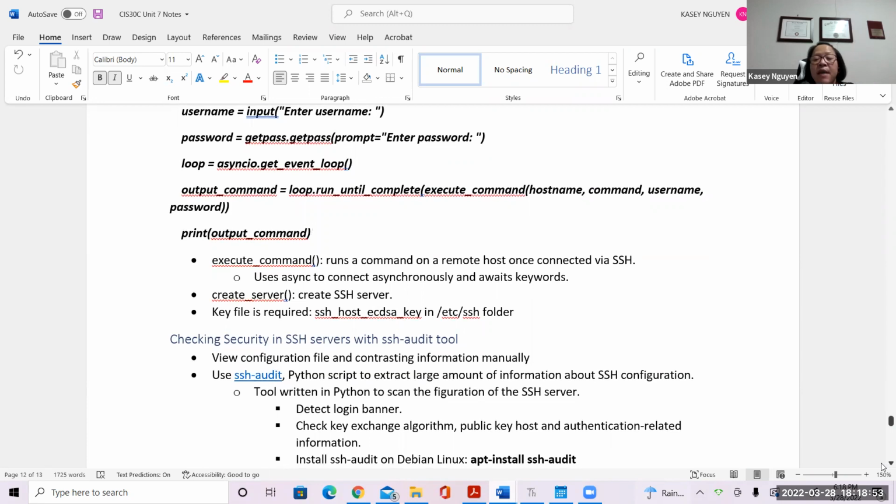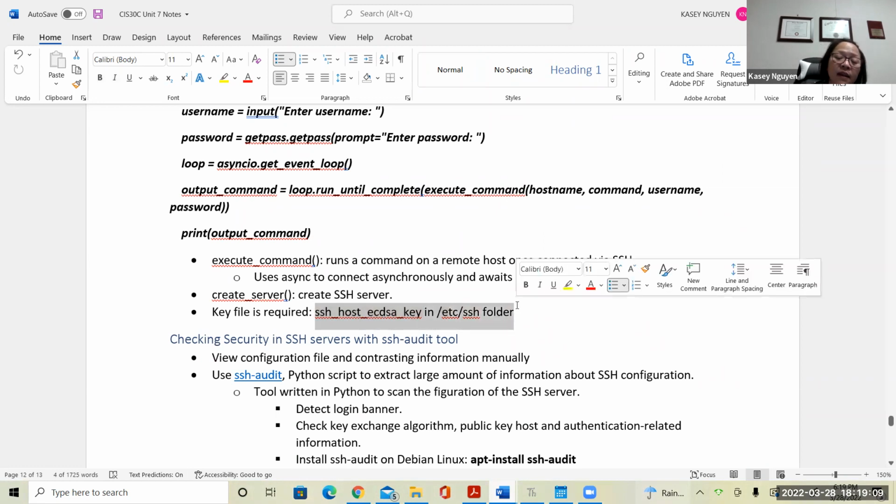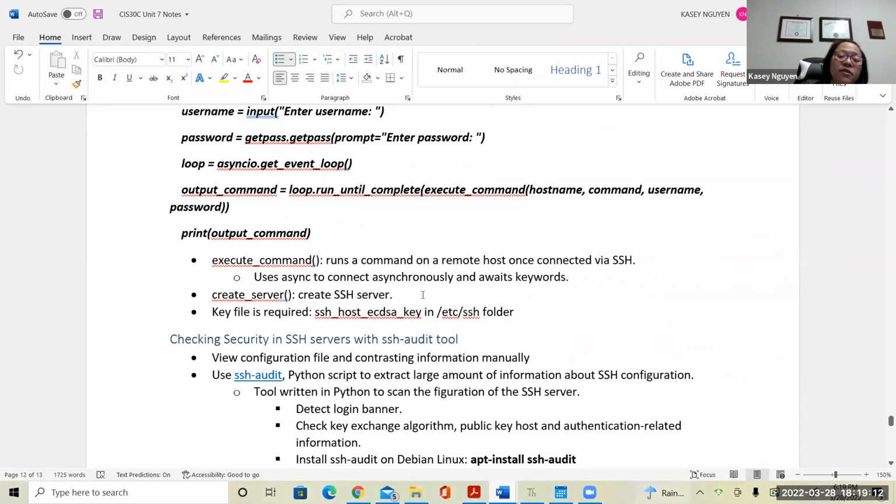So as it executes the command, you notice right here, it's going to execute the command. And the key file, it's going to put in the SSH host, this location. So a little bit different than that last one. When you're using asyncssh, you have to also use asyncio, and the way that you define the function and its body, because you're using async, you have to include that as well.